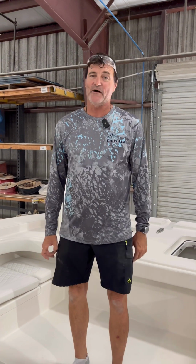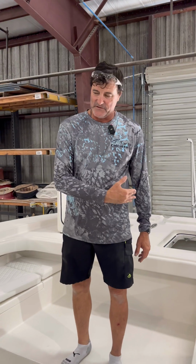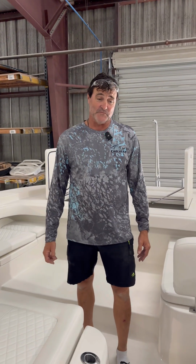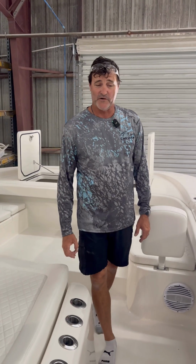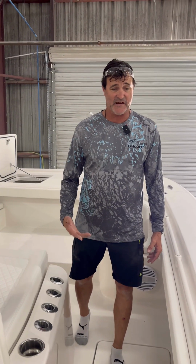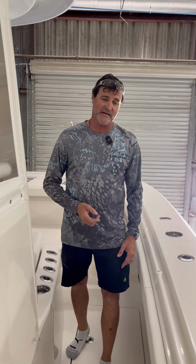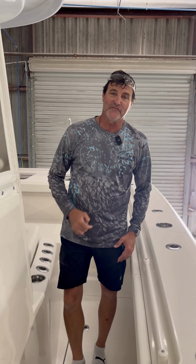The deck is usually the place that takes all the elbow grease. You can save a lot of that with that little pressure washer. Open that thing up. You hardly even need soap or an aggressive scrub brush. Most of the time you can get over the blue one instead of the yellow one, unless you're really into heavy use and you haven't taken care of the boat during the day while you're fishing. If you leave a lot of blood and stuff on the deck, you're making your day harder for yourself at the end of the day. My recommendation, as everybody does, is keep your boat clean as you can while you're fishing to make the end of the day job a relaxing, have a drink, and clean your boat day.